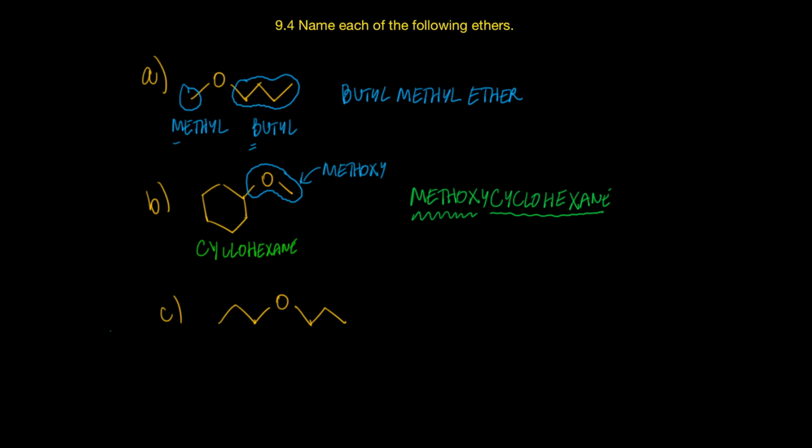Okay. Here in this compound, we have, again, let's name the substituents. This is a propyl group. It has 3 carbons. Okay, the 3 carbon length chain here is propyl as well. And so rather than saying propyl propyl ether, since both of these substituents are the same, we could name it dipropyl ether.